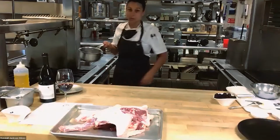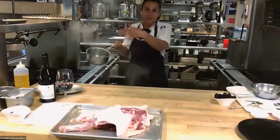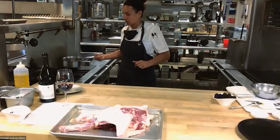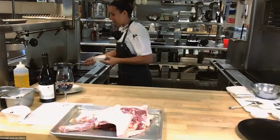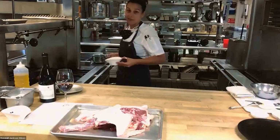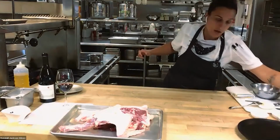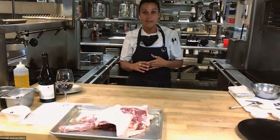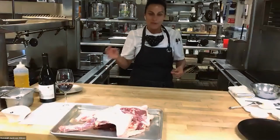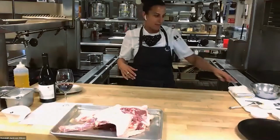So really, that's how I just want to show you. The liquid came just up to a quick boil, and I'm just gonna go ahead and throw my blackberries in and set them off to the side, off the heat. I don't want them on the heat, so I want to set those off to the side. So Justin's gonna come back in and talk to you all about the duck legs and duck confit, and then we'll show you how to throw that salad together and the finished product.